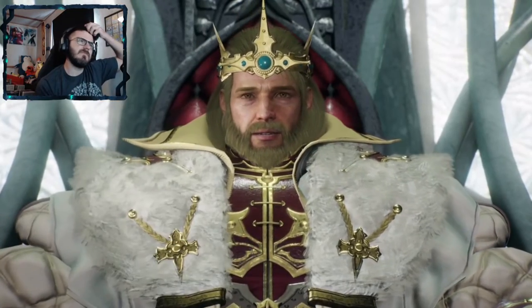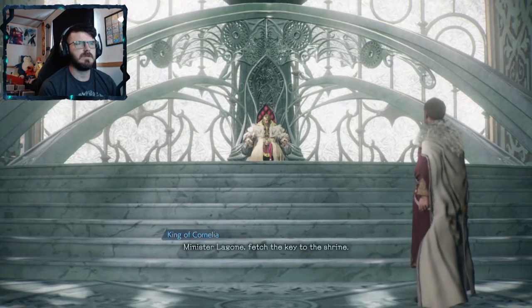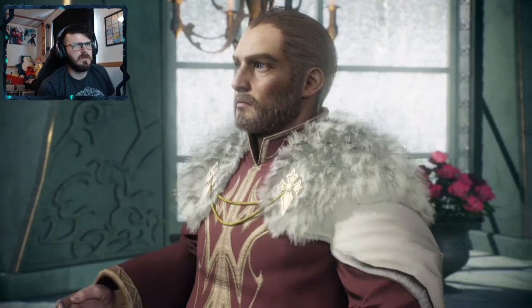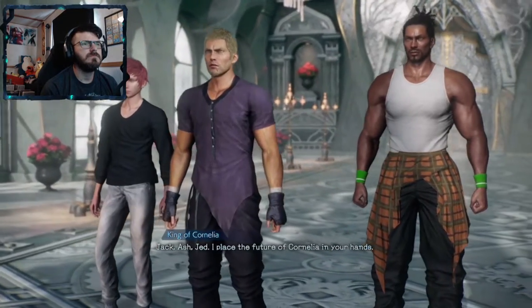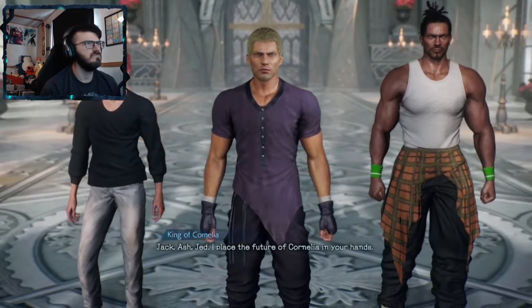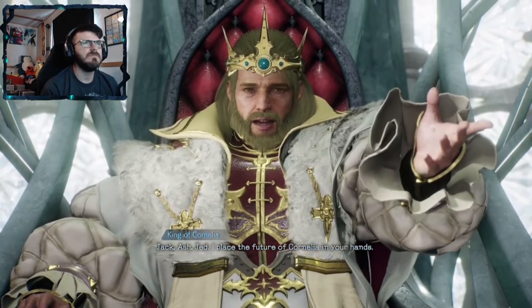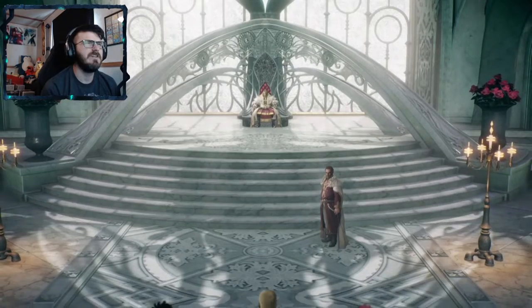Very well. Minister Lago, fetch the key to the shrine. My lord. Jack, Ash, Jed. I place the future of Cornelia in your hands. Am I the fourth warrior?